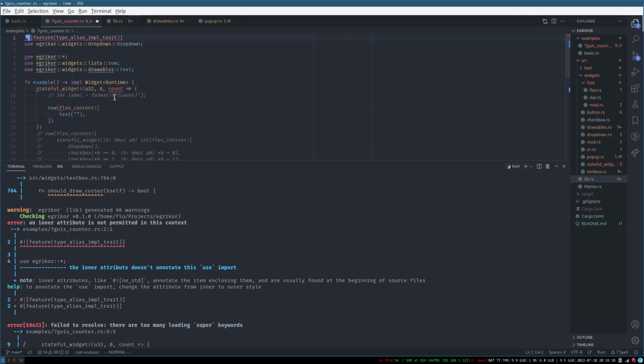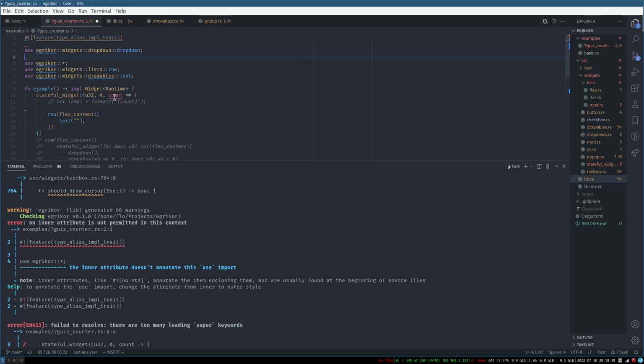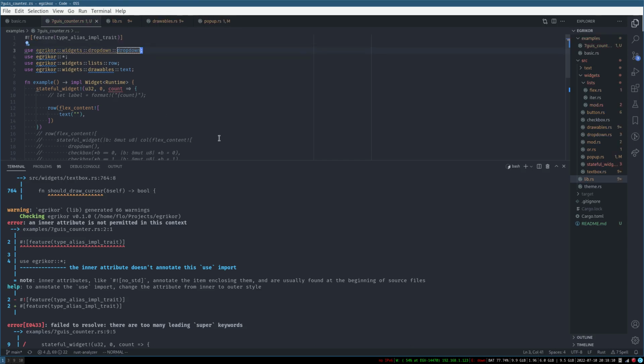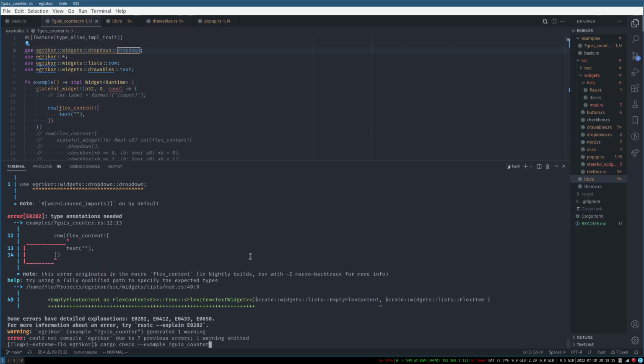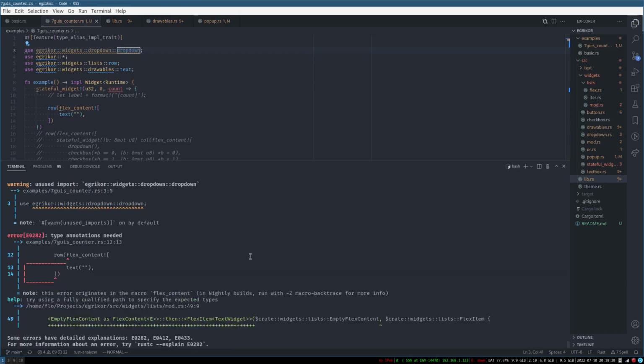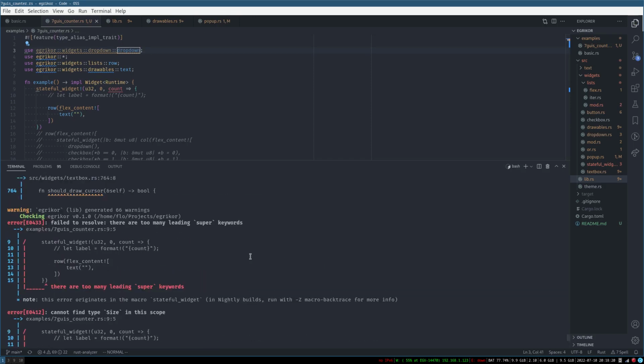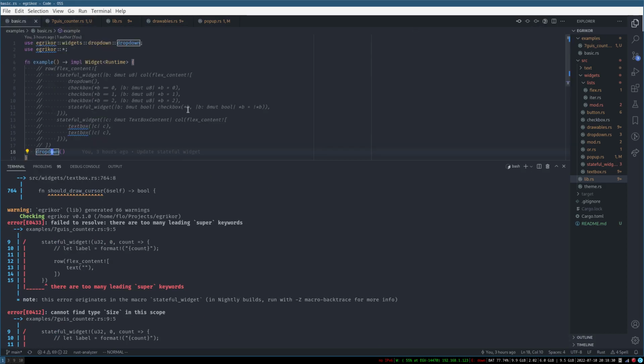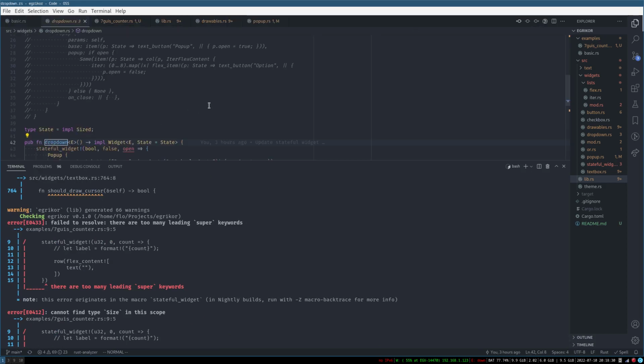Alright, I didn't scroll up fully, apparently. Oh, no, and now it's too many leading super keywords. Look at the drop down.